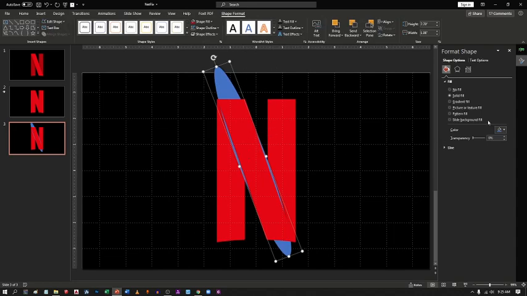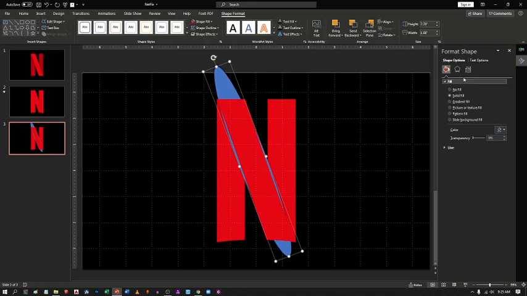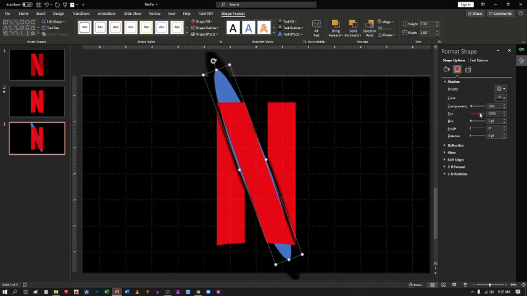Okay, so just find the shadow. As you can see, okay, that's our shadow, and let's just add the blur, maybe around 35, maybe 33.